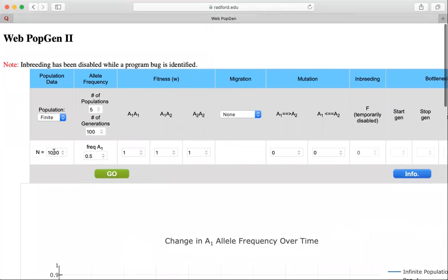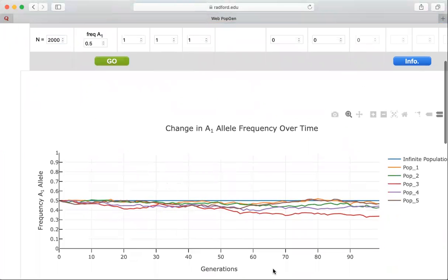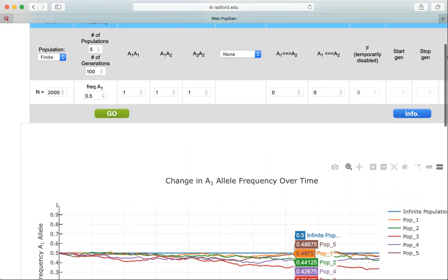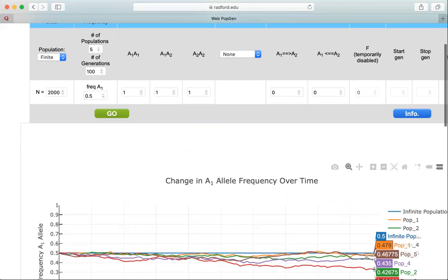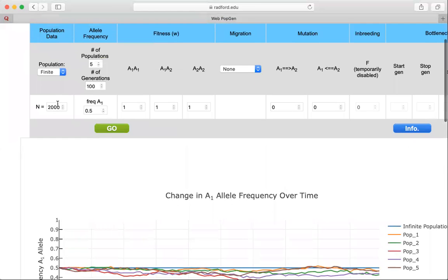Okay, if I make the population even bigger, let's set it at 2,000, and I hit go. That's what I get right there. I think you can see the spread is even tighter. I mean, there's still some fluctuations there, and population 3 has gotten down quite a bit, just by dumb luck.